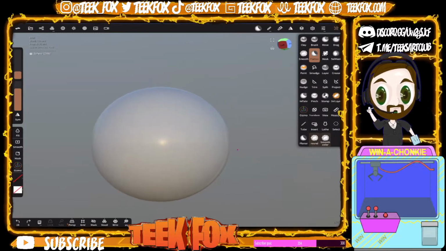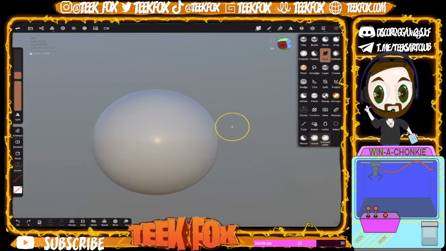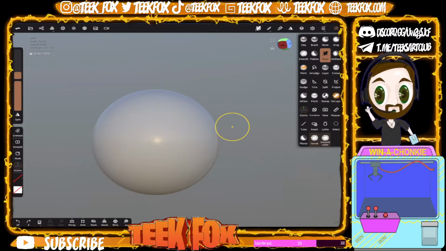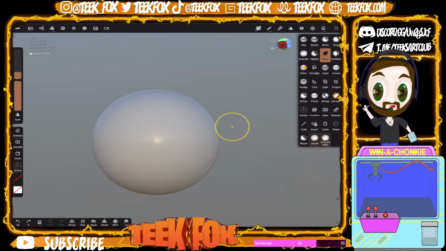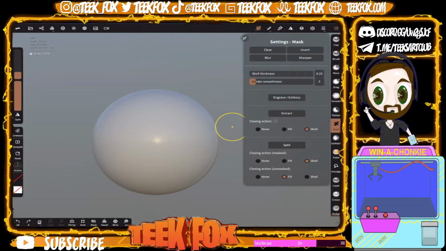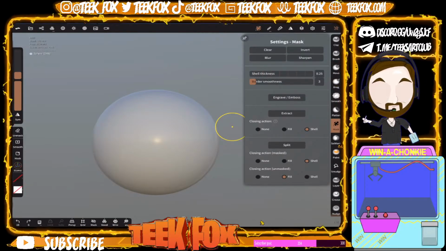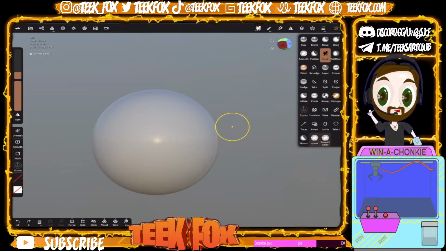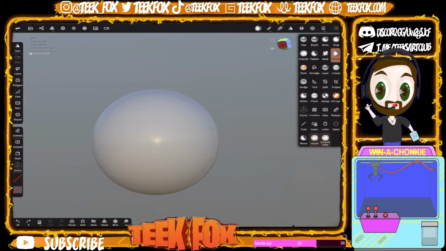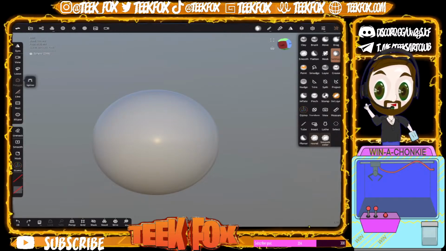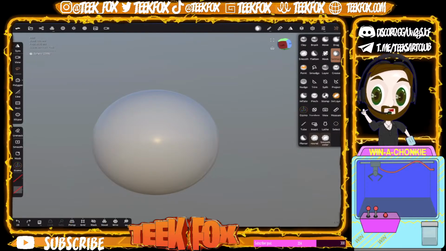And our next brush, which is mask. Now then, the mask itself is a bit odd because it's not really a brush. It's this little setting up here. And you can just turn it on in the settings here. The one you really want to use is select mask. And this will give you the options here to make it a line or a rectangle. Let's give it lasso for now, so I can show you what it does.